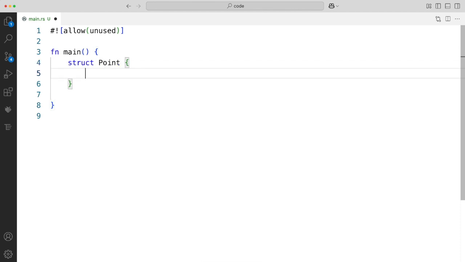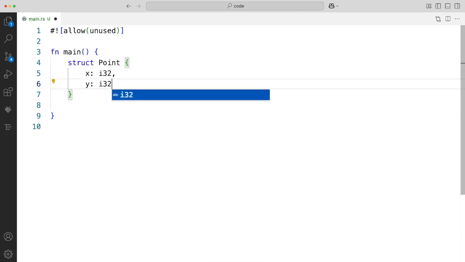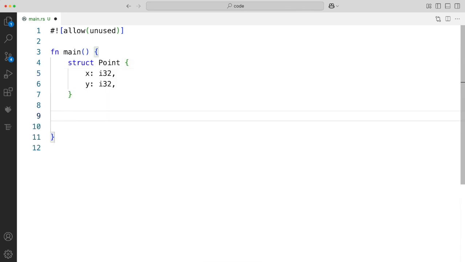So here I'm just going to start by creating a regular struct. So we could have, for example, x of type i32, y of type i32. There's no semicolon there because it's like a type definition. Then I could say let p1 equal Point. And actually this could all be on one line. So let's say here x colon, no, hang on. I want to actually give a particular value. Yeah, I need to say x has the value of, let's say, 1, and y can have the value of 2. And then there is a semicolon there.